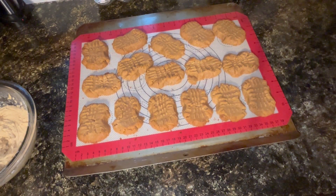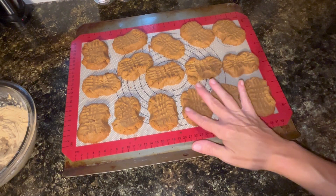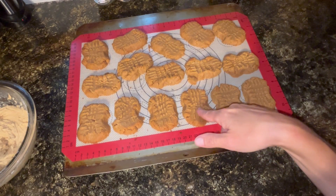They are done, and they actually do somewhat hold their shape. Some of them are a little better looking than others. They are really soft, so I have got to let them cool - probably a good 15 to 30 minutes. I am just going to let them get really nice and cool so that hopefully when I take them off and try to put the filling in them, they don't just crumble in my hand. Unfortunately, that one looks like it is already broke.